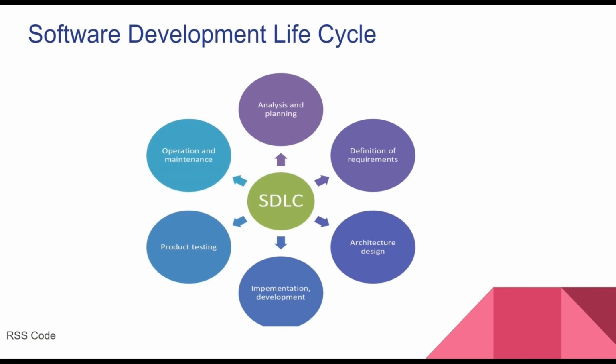Let's move to the fourth phase, that is implementation development. In this, most of the developers, I mean software developers, come into the picture because you might have heard the terms front-end development, back-end development, and full-stack development. Here, in this phase, the actual development of the app will happen. Once we complete the development, the fifth stage comes into the picture, that is product testing. And in product testing, we have two types of testing, manual testing and automation testing. I'll discuss these things in detail in my upcoming videos.